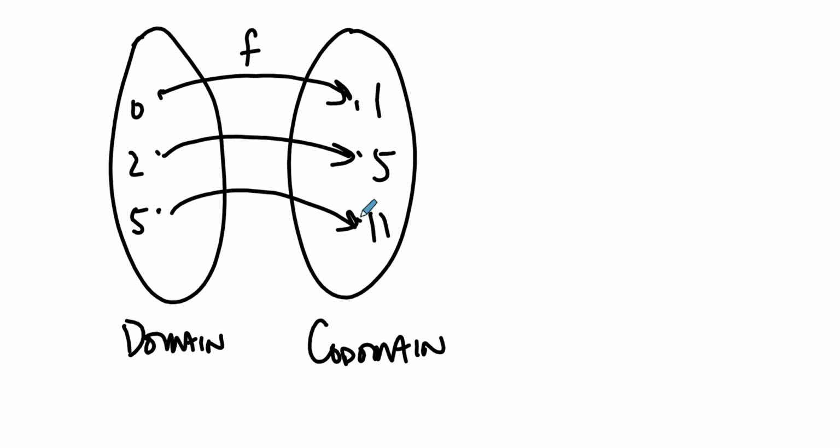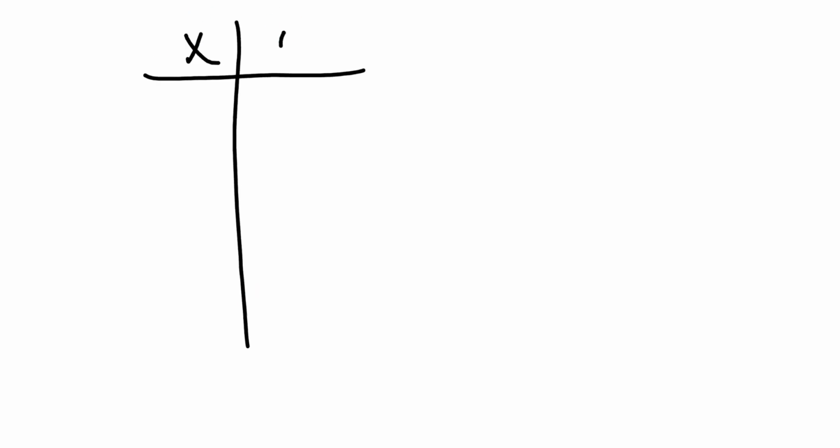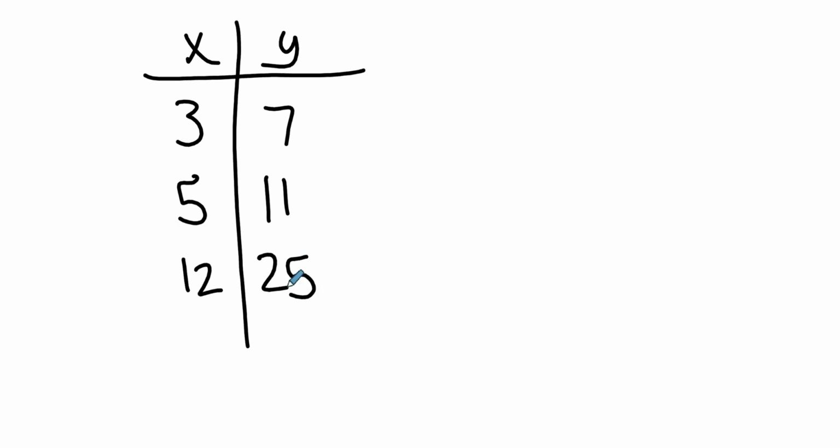An arrow diagram is a great way to express a function, particularly if the domain is finite and the codomain is finite. It is less good if the domain and codomain are infinite, because it's harder to see infinitely many arrows than it is to see finitely many arrows. Other ways that people show functions is in a very familiar table form, where we would have 3 and 5 and 12, and then we'd double add 1, double add 1, double add 1. We can express functions in table form.